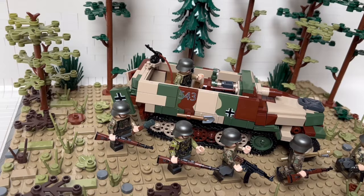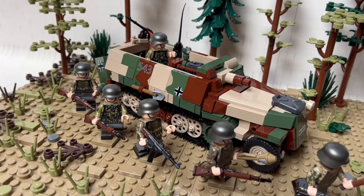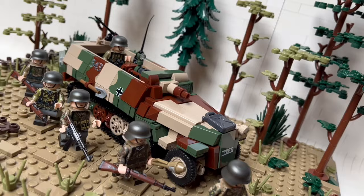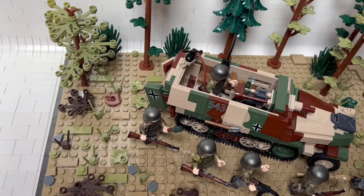I think the scale overall is okay. LEGO minifigures don't have a real human scale, so you just can't get it completely right. But I think it is okay and way better than the 1228 from Kobi. Considering the price of 38 euros that I paid, I'm very pleased with the look. Of course, I would really like to compare this with a model from Brickmania, but at the time of filming I don't have one. If I get the chance to lay my hands on one, I will certainly try to make this comparison.